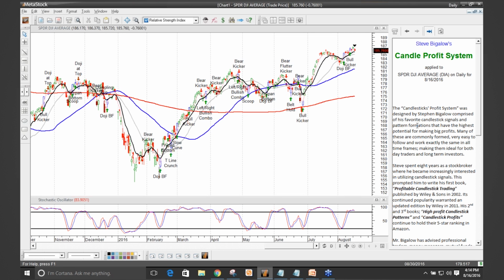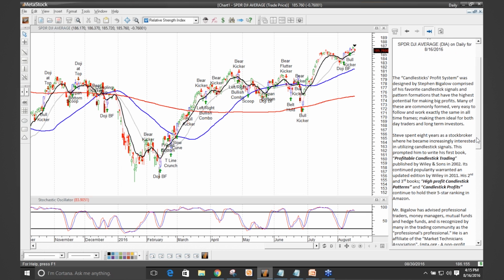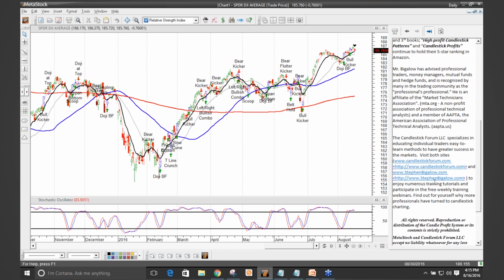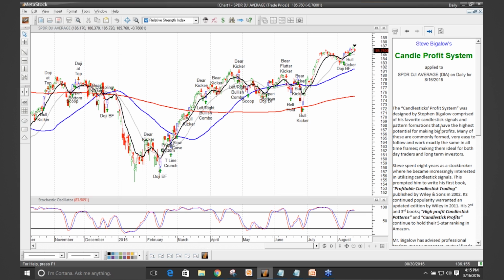That's going to open up a dockable window, and as soon as this window opens up, it puts a little arrow on the chart right here. See where I'm pointing? On the very last day. It's not going to say a lot right here. It talks a little bit about Steve, and of course there's a legal disclaimer at the bottom, but it only says stuff that's important on a pattern bar. In other words, there's not much to talk about here because not too much was happening. But I can move this along, backwards or forwards.